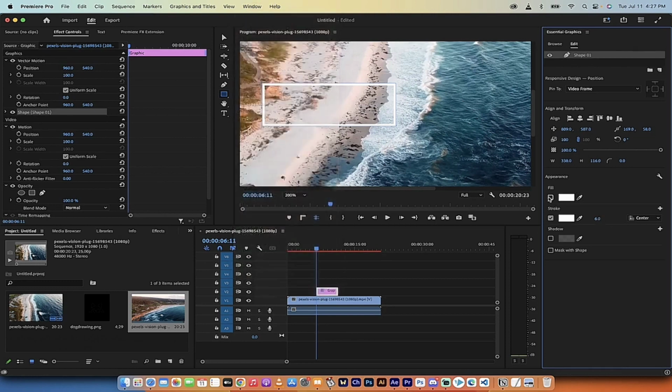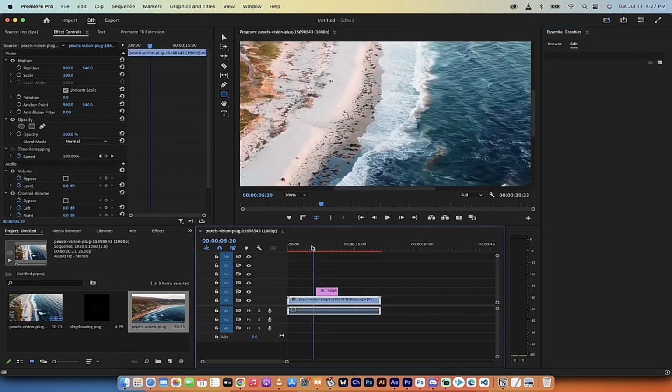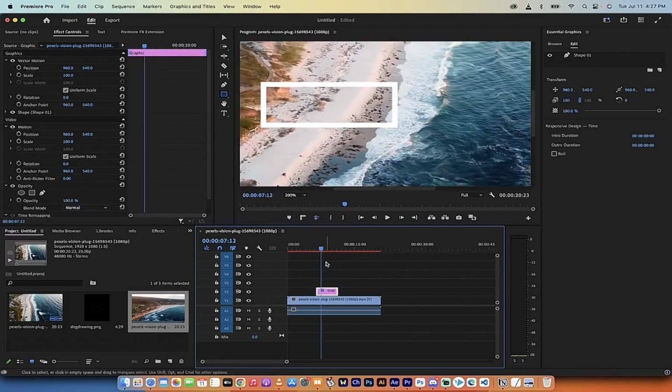Go ahead and adjust it. If you want to adjust the fill, I want it filled with white or whatever. You can have a thick stroke or a thin stroke. You can make some adjustments here. You can even add a shadow if you really want to. But there you go. I've created this basic rectangle with a stroke of 14, but you can adjust it to anything you see fit. Now we've got that in here. There's no animation, but we've got our shape.